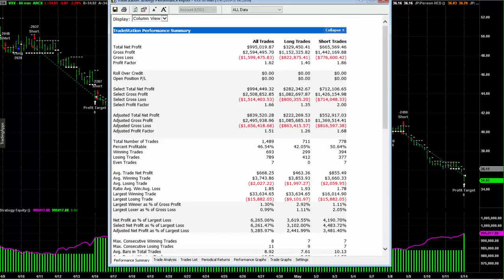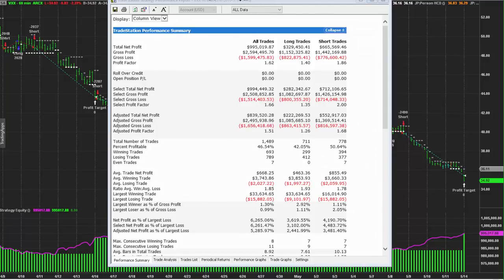Performance summary. So this is a performance summary, by the way, since 2010. So you want to talk about volatility. This covers the 11 crash. This covers the 16 crash, the rallies. But either way you look at it, look at the short trades. The profitability, almost 2 to 1, makes more money on short trades than long trades.